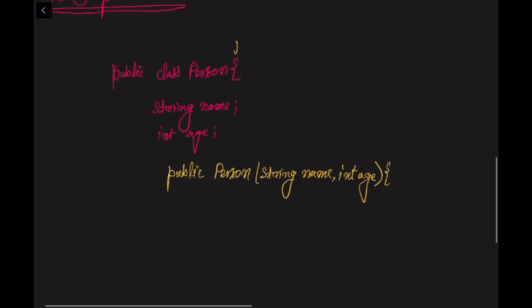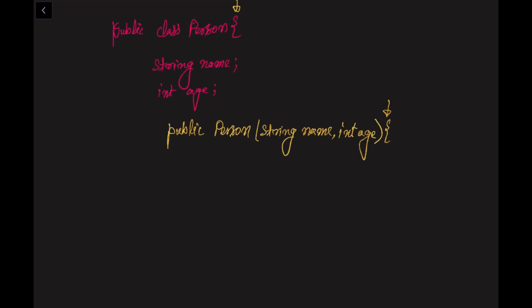We have at the start this one as an open curly brace. Here again we have a second one. Yes, okay, inside the constructor person we have this dot name is equal to name, this dot age is equal to age. Don't worry, I'll explain all these lines one by one.